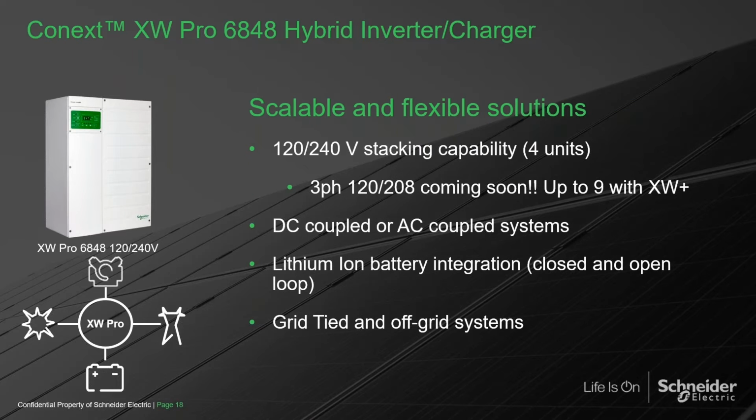So the product out of the box is 120/240. I mentioned it's a 6,800 watt, but it was designed in a stackable architecture, so you can actually grow the system. You can start with a single inverter. For the 120/240 application, you can group as many as 4 units. I will give you a little more detail of what that looks like later in the presentation.